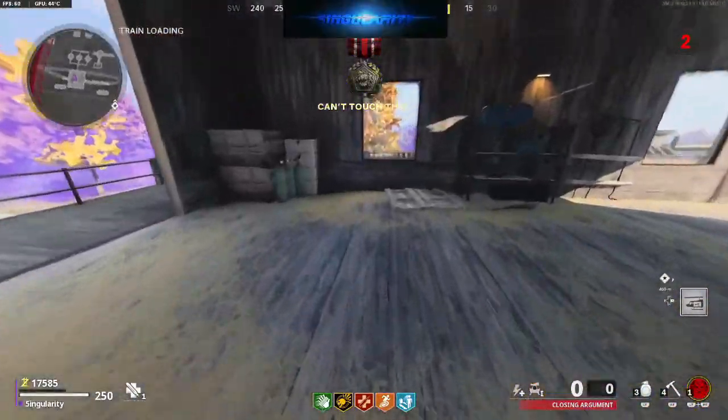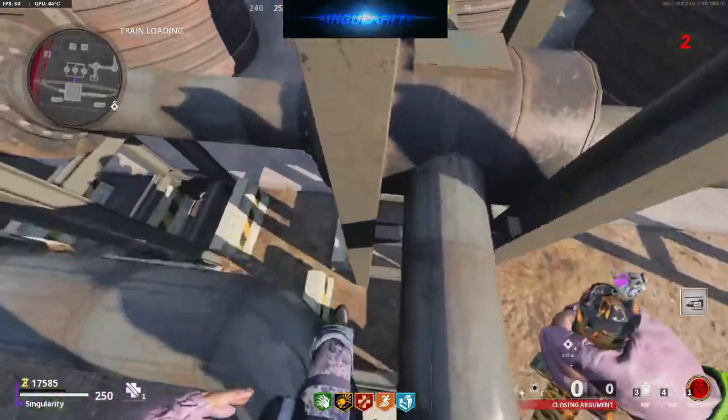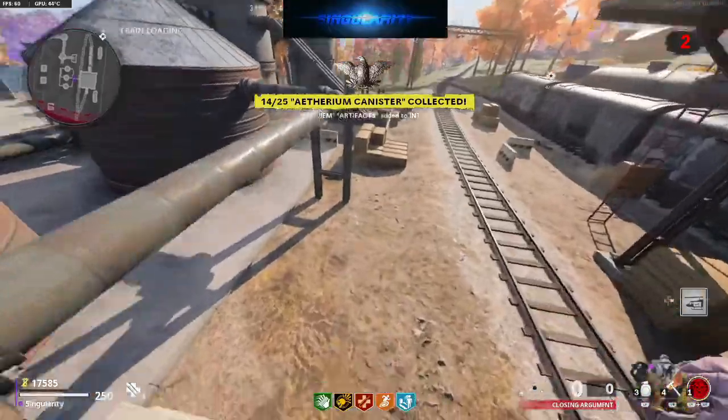Easily kill this mimic. That is random, by the way, you probably won't have one there. But just drop down the pipes and there it is. We have an Aetherium canister just in front of us there.